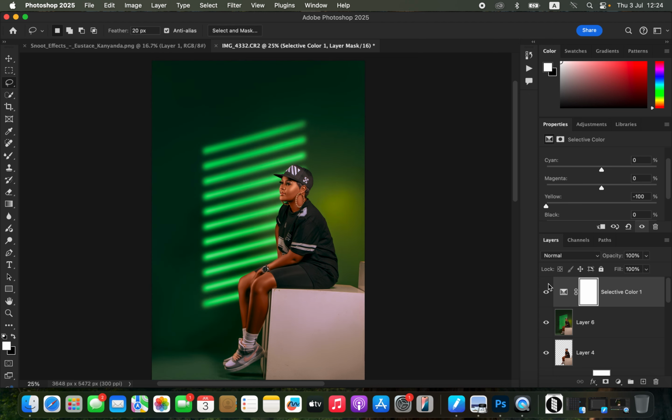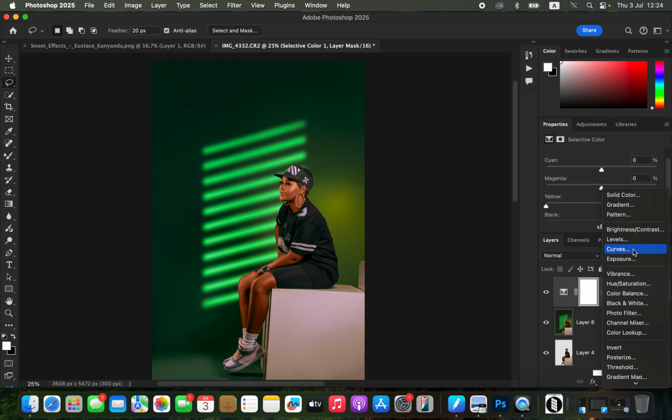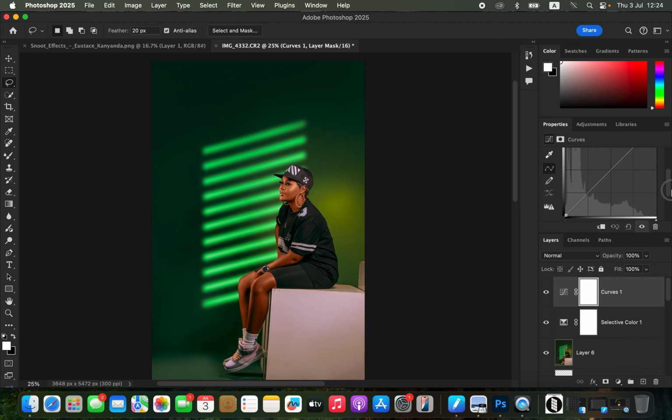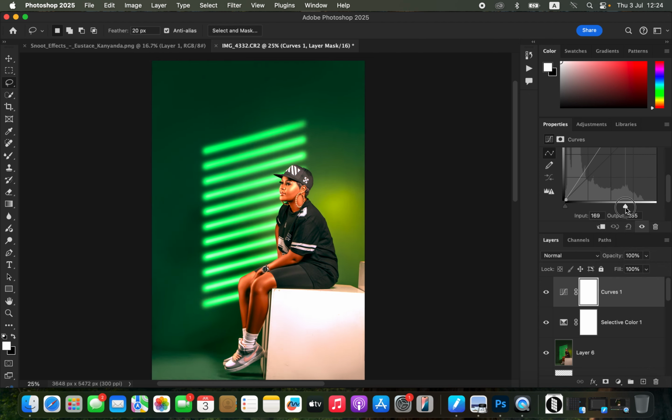Once you're done doing that, you can even make the image better by adding skin glow or skin shine to the model skin by creating a curves adjustment layer. Then simply scroll down and click on this pointer, move it towards the left hand side, and stop at the point whereby only the highlights on the skin are overexposed.